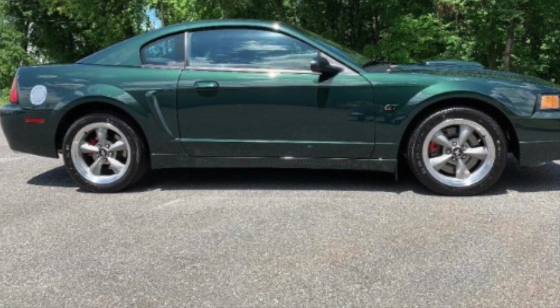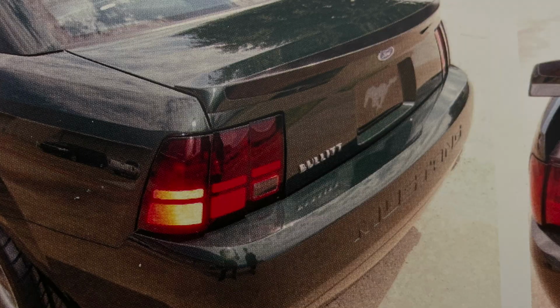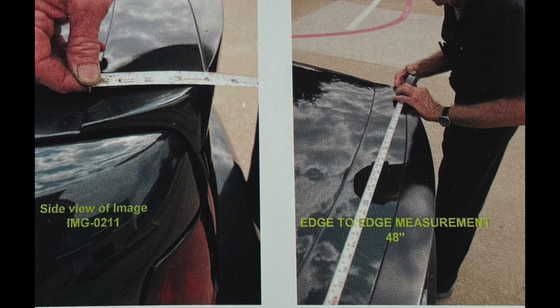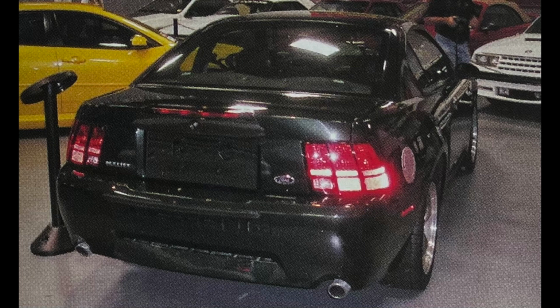and the fact that they actually did design a spoiler for the Bullitt, and they were going to, but they had so many problems with it, they ended up saying, you know what, if the idea is to be subtle, then why not just remove it? They didn't want a big spoiler on the car, and so they said, in the end, if the thing we're going to is a sleek look, then why don't we just remove the spoiler and not have one? And so in the end, they decided that the rear GT bumper cover was just fine.